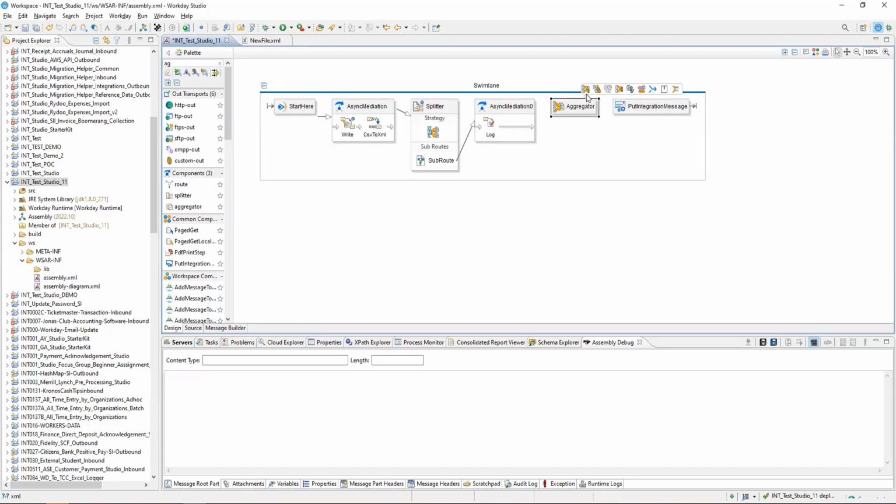So in this one, first is the aggregator, right? And it has this type, custom batch strategy. Then you have size batch, time batch, custom collator, message content collator, XML message content collator, JSON, and zip file.